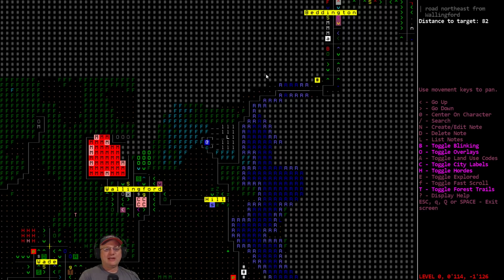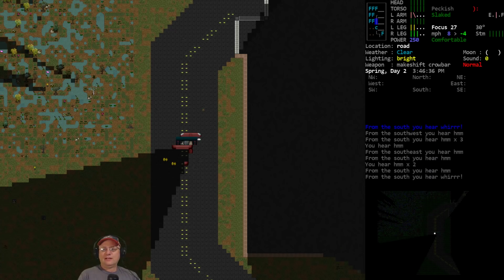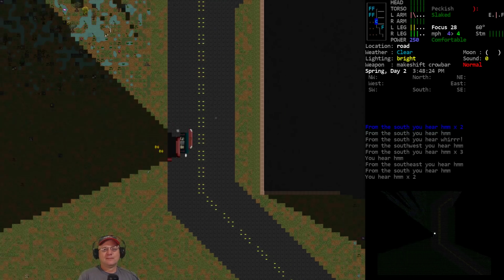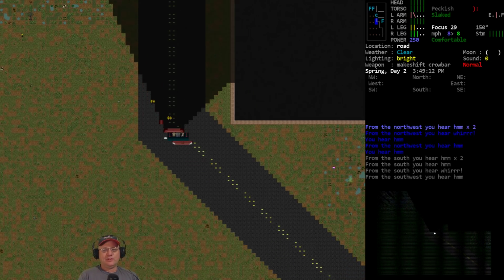I want to double check if there's any fungal presence in the area. If not, then I'm safe to spend time up above ground. And if I can clear this top floor of the facility, then I can use it to base my adventures down into the lab. So, let's not go any further there. We'll head back down the road.